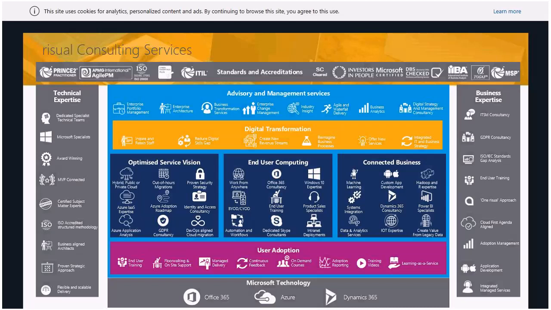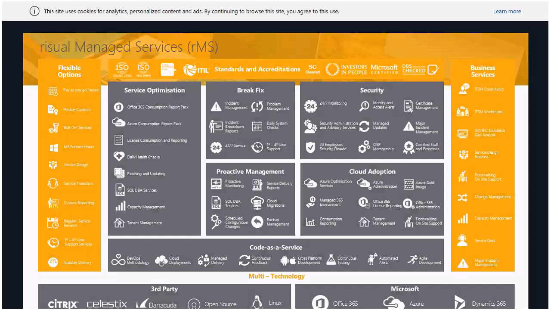So moving on to the managed services slides, this is the main focus of the call today. As you can see, like the other slides, there's a lot going on, and what I really want to focus on today is just to let you know that the service that we can provide as part of our RMS service is bespoke. We appreciate that every customer is different, and every customer's got different needs. So we don't want to just band you into bronze, silver, gold, and make you have services that aren't specific to yourself. We want to give you a really niche experience to make sure that you're really optimizing the services that you've got.